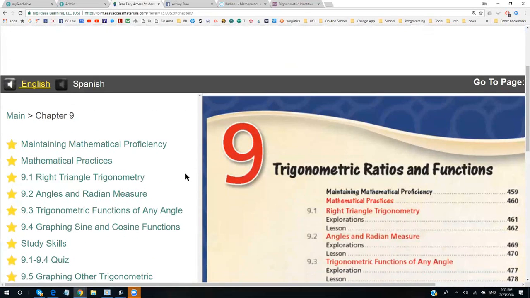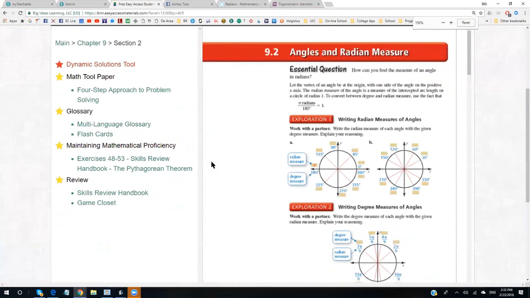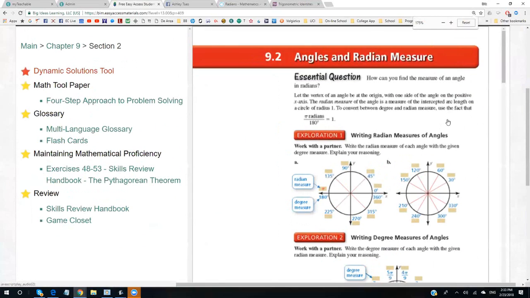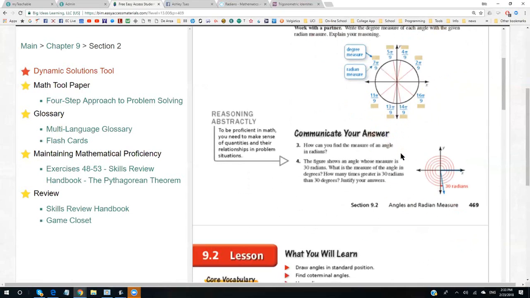Chapter 9. We finished that one. Angle and the radian measure. I told you already that's a ratio, right? The ratio is, when I have n degrees, that should be n times pi over 180. On the other way, if you have a certain ratio, the theta in radians should be times 180 over pi, that gives you the number of degrees. Okay, that's one.